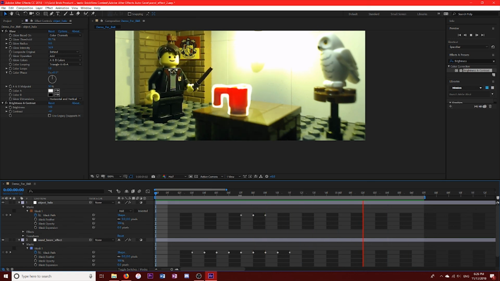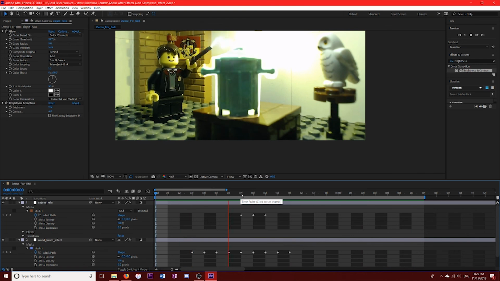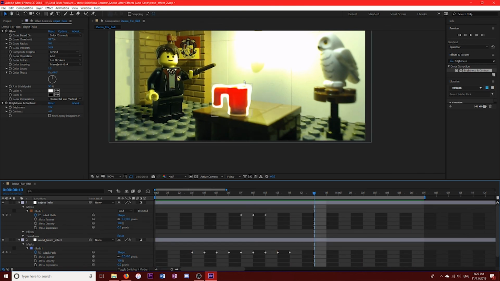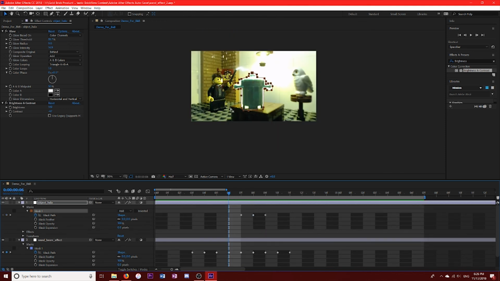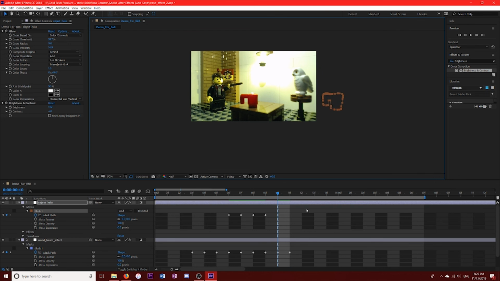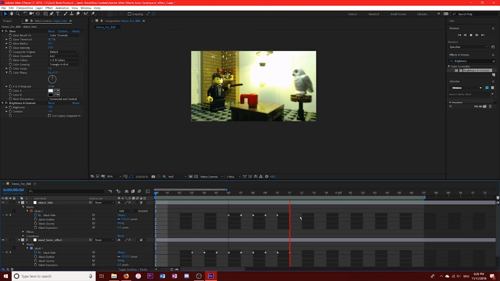Except we have a slight problem. The object is still glowing before and after. And on top of that, we got a really obnoxious looking halo here. It just doesn't really work. So what we'll do is we'll go back to our mask and we'll drag these keyframes out of shot before and after. Boom. See how it kind of like shrink wraps the halo around the object? And the halo only really appears when you got the lightning. But we just need one last little thing to put the cherry on top.